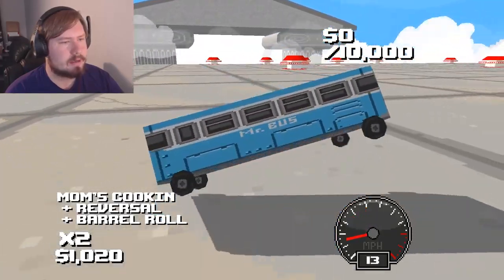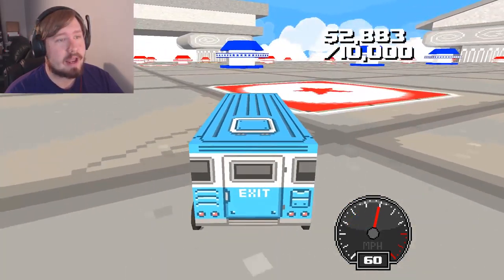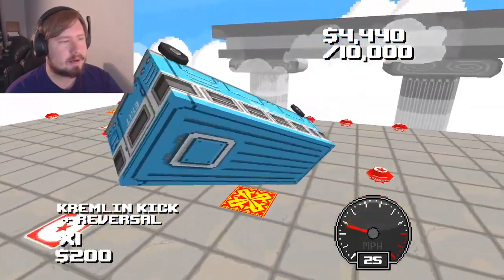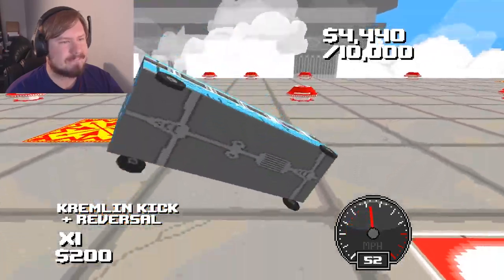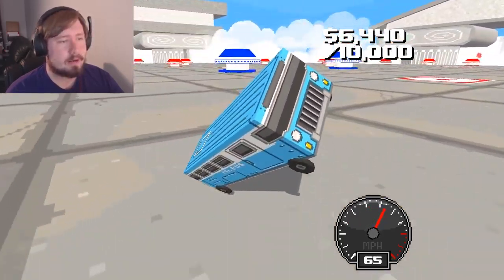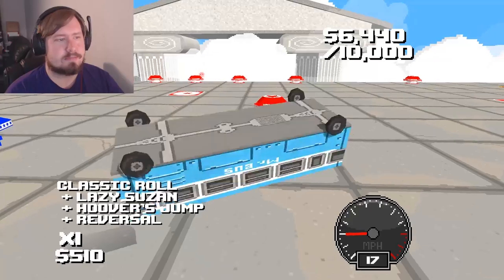Oh, I was riding on my wheels. I'm riding on my wheels. Thank you, bumper. That bumper saved my life. 4 grand. Do a front flip. Boom, right off the top of the bumper. Maybe this will be worth a lot if I can land it. Not really. 2 grand, but we're more than halfway there. Boom, boom, boom, end over end. Onto the jump pad. Extra spins for us.